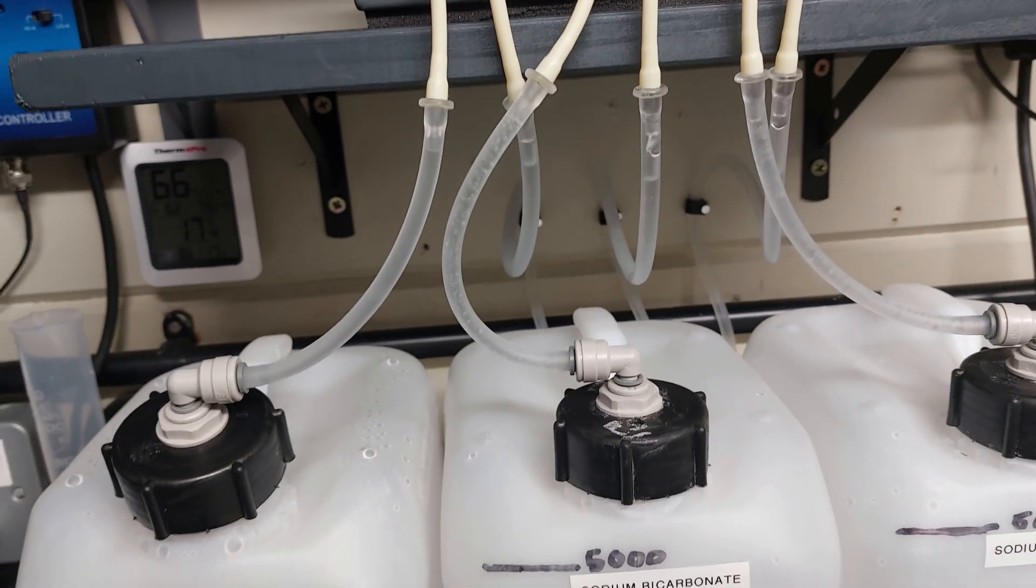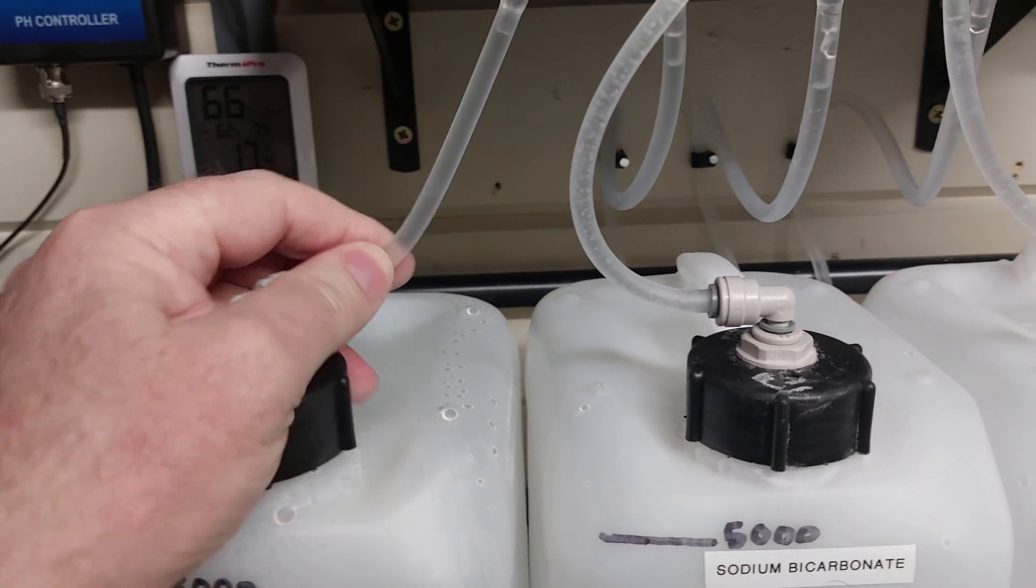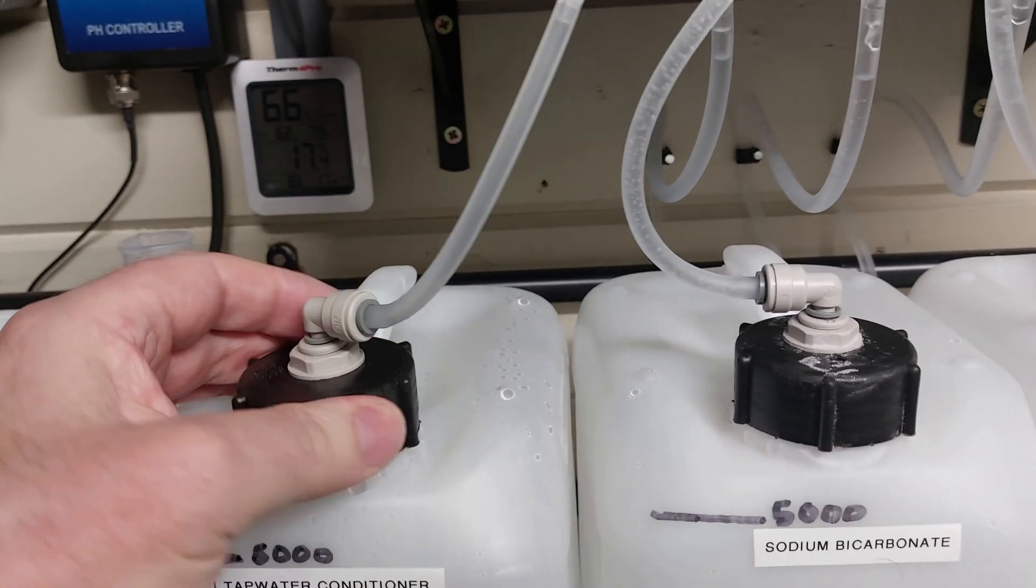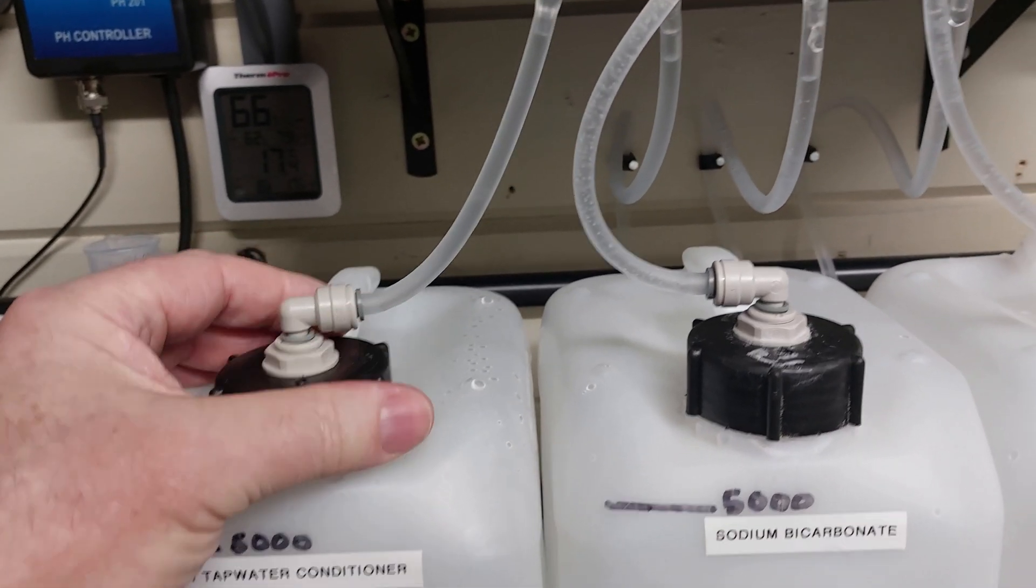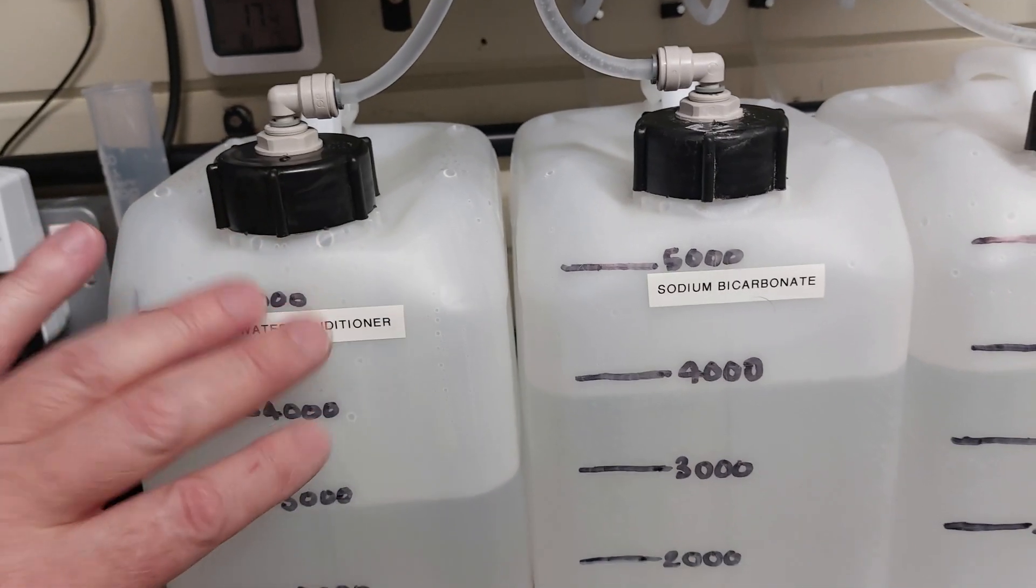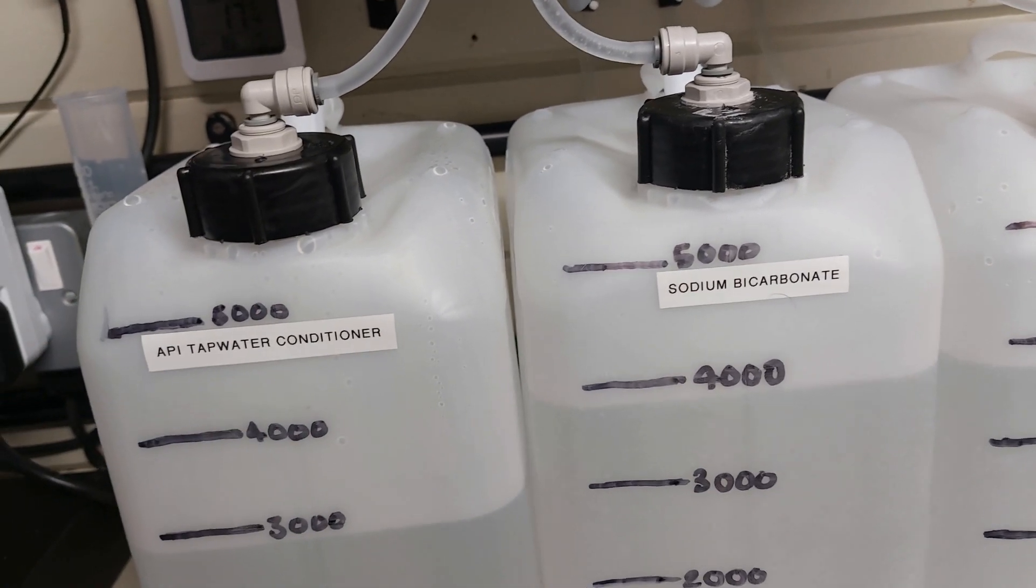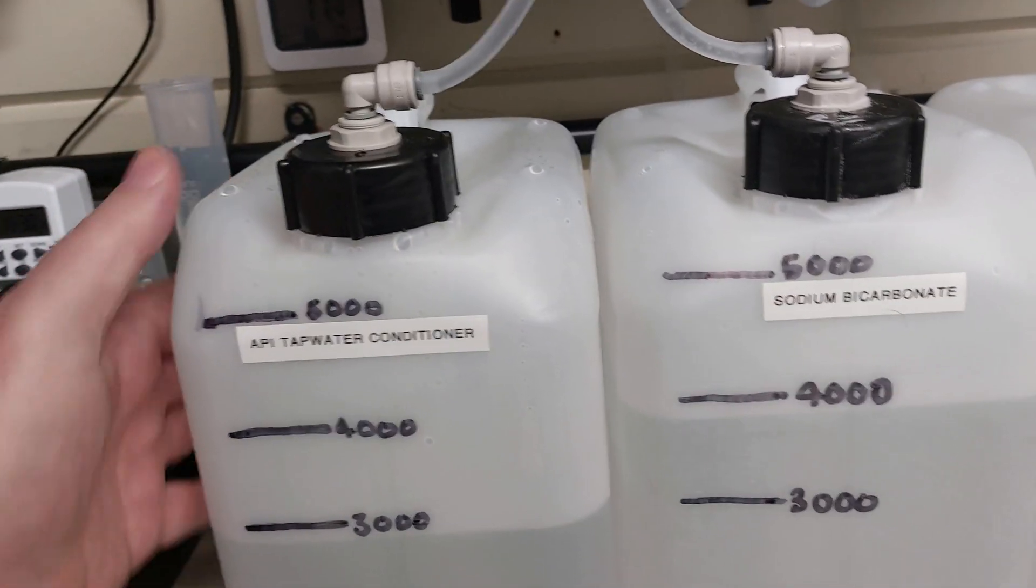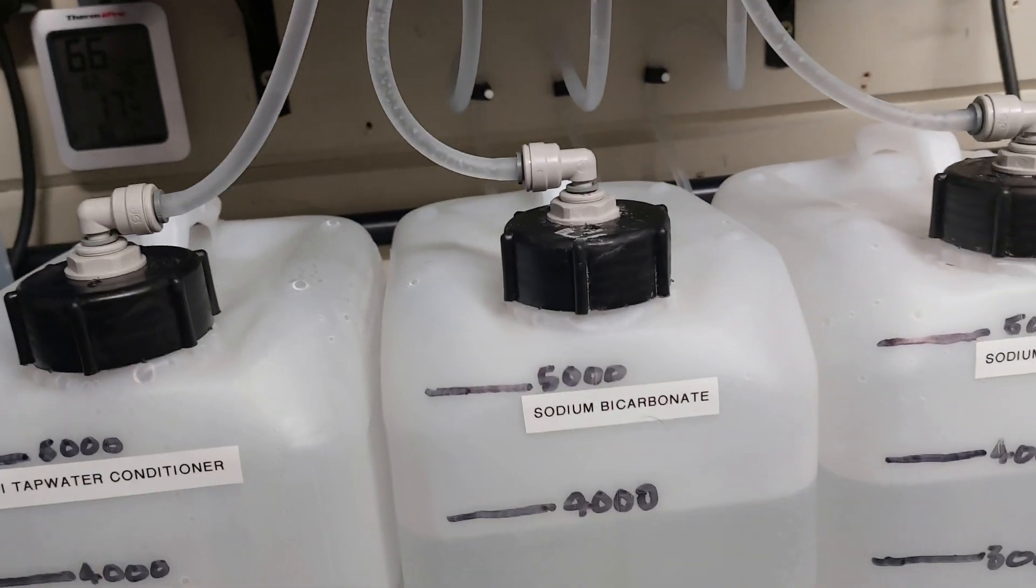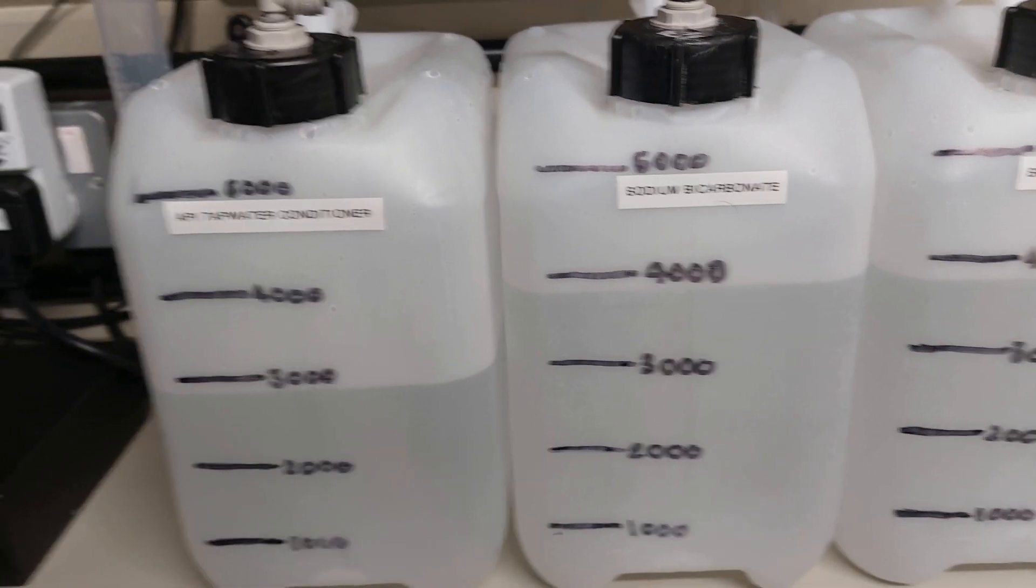I wouldn't recommend this to anybody that hasn't run a doser before, or to be very careful if they do. There are cases where you read online on reef tanks where they've wiped out their entire reef tank by having something go wrong, either with the doser itself or with the way that they've set it up, that the pipes can siphon forward or backwards and they haven't put proper water quality check valves in. They're not just a little airline check valves. They're not designed for water. Proper RO style check valves in there. They take a fair bit of force in order to let the fluid flow, which is enough. These pumps will manage that, but it stops any potential for backwards and forward siphoning. And then always remember not to have too much, too high a concentration of liquid there to cause any problems in the pond should the worst happen.